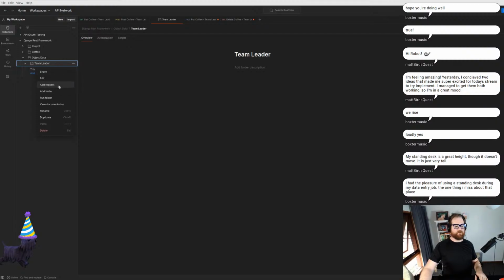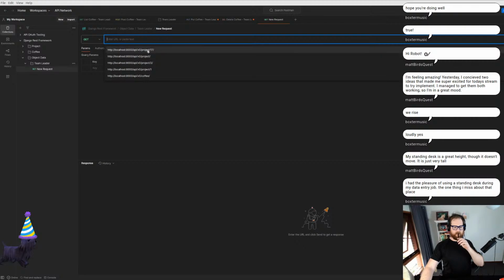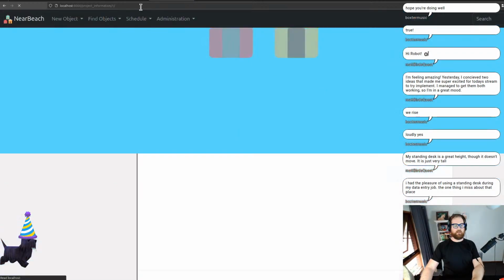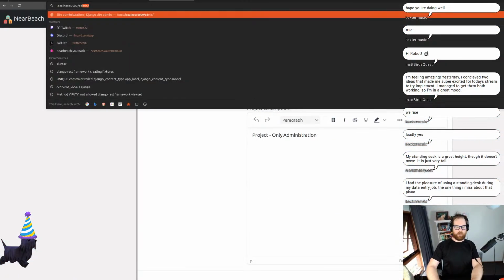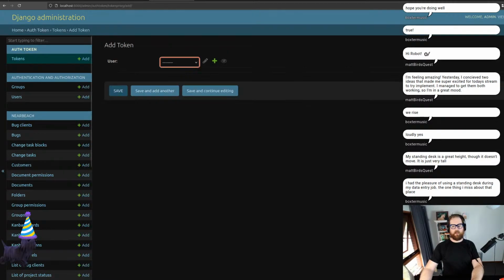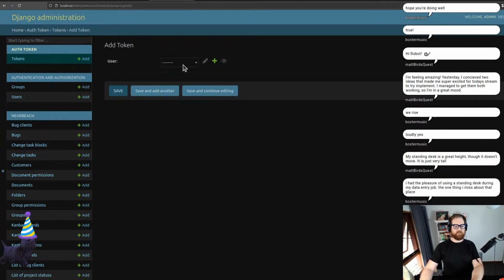And then we're going to do add request. We're just going to use the get request at the moment. We're just setting everything up. I need to, sorry about the brightness. I can add token. Oops, I was meant to add it as team leader.